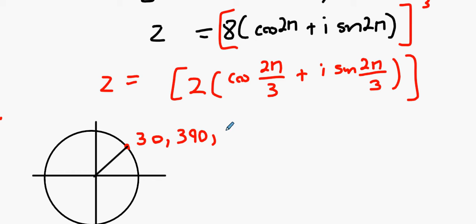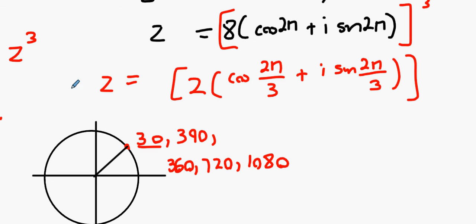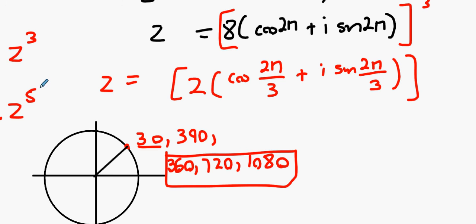Yeah. Now we didn't start off with 30, did we? What did we start off with? Technically 360. What's the next one that's the same as it? What's the next one that's the same as that? Now, really want you to clue in here. Do you see the way it's set to the power of 3? That means you should take 3 rotations into consideration. If that was set to the power of 5, how many rotations should you take into consideration?